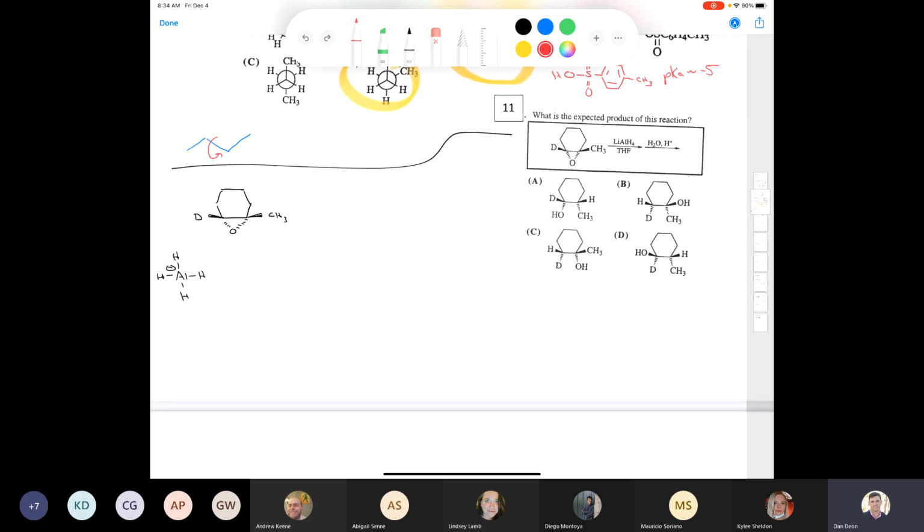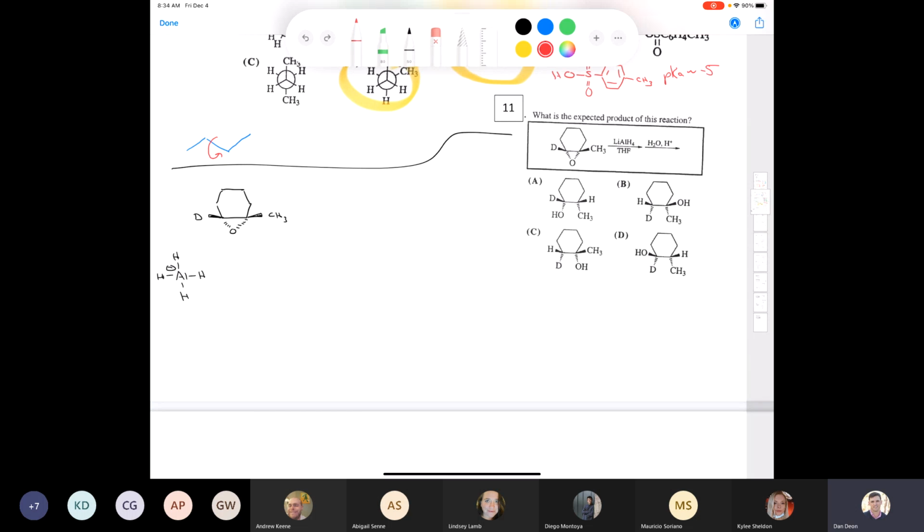And if you remember, epoxide opening with lithium aluminum hydride will occur at the less hindered carbon. And if you're thinking, well, hey, what about when it attacked at a tertiary carbon sometimes? That was an acid catalyzed ring opening, right? That's something completely different, okay? So let's see what's going to happen here.